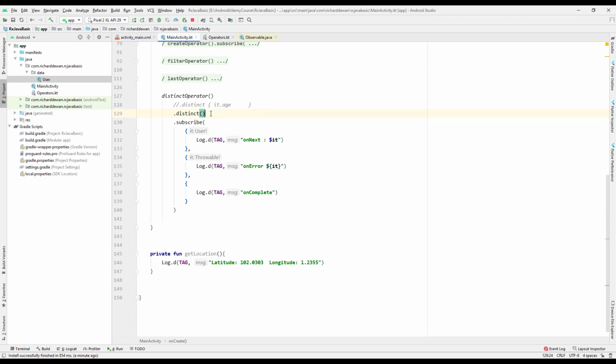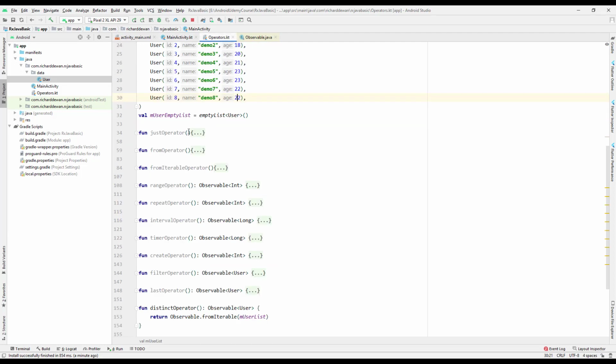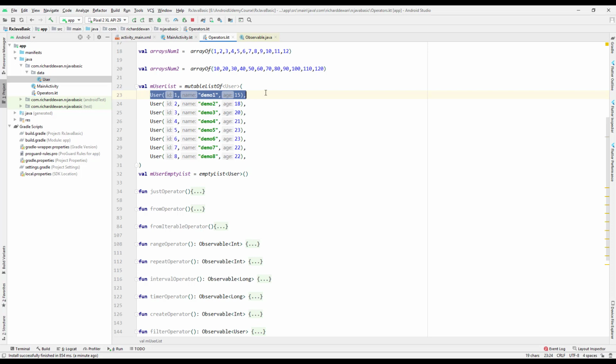I don't want to base it on the particular age; I just want it on the whole user. So I say just distinct over here, which means that it is applied to the whole user object. Not the particular age or any other field of this object, but we are applying it to the user object itself.